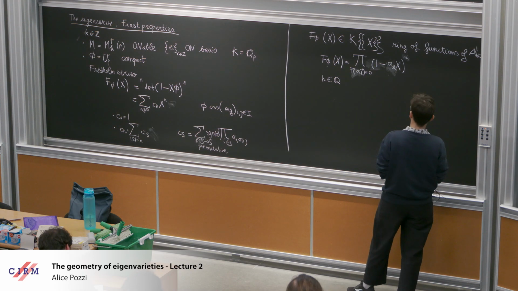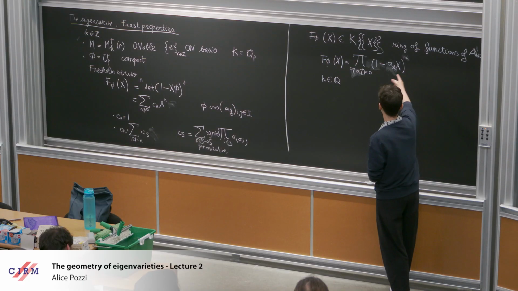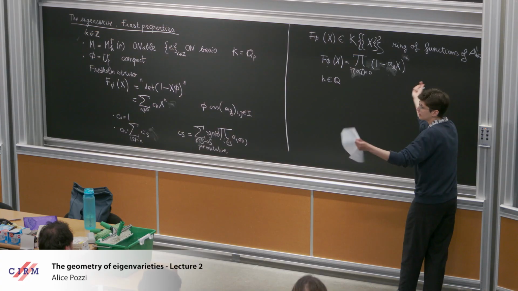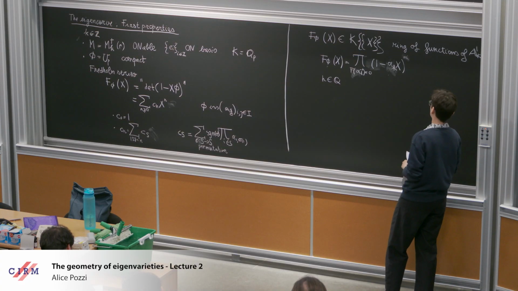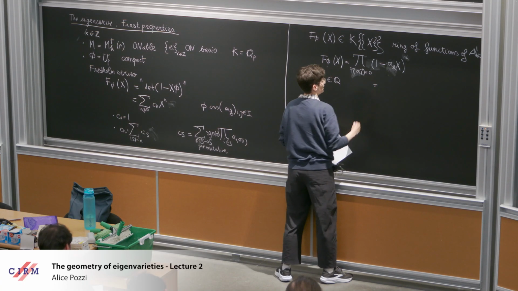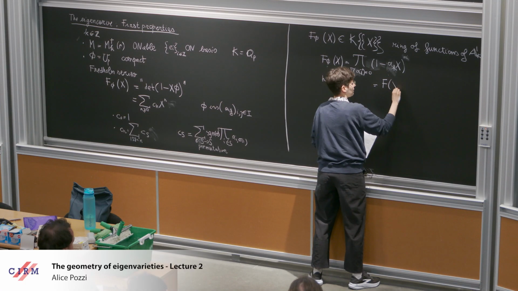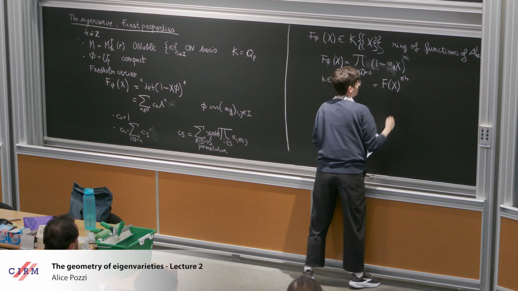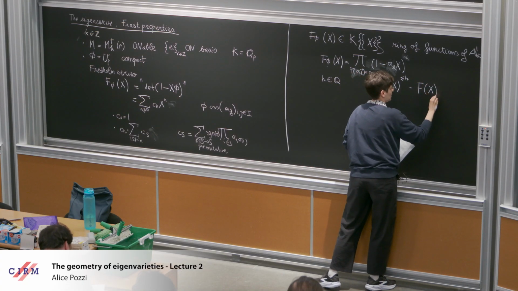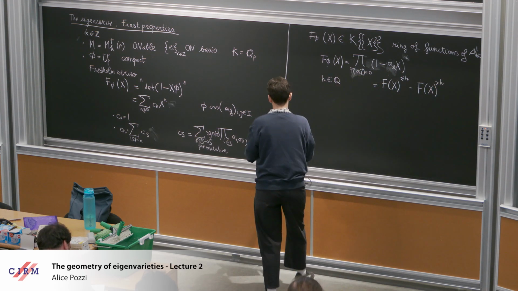I can look at this power series restricted to the disk corresponding to points of valuation at most minus h, and I can look at the zeros inside, which will be at most finitely many, and I'm going to use this to construct a factorization of this. So I'm going to write it as f restricted to x less than or equal to h times f restricted to x greater than h.